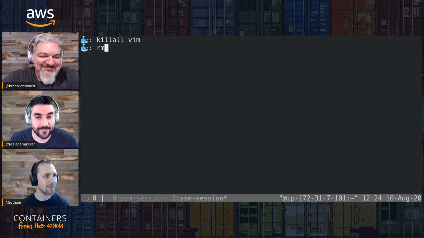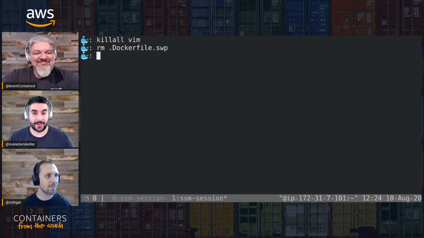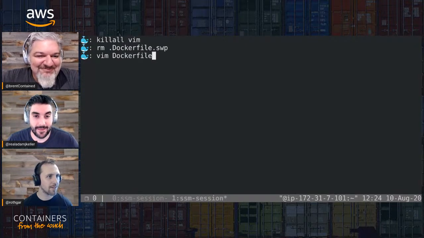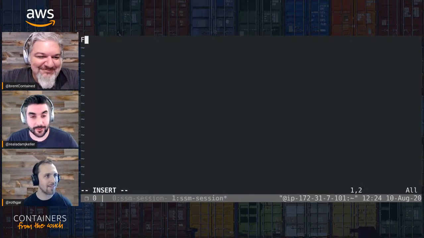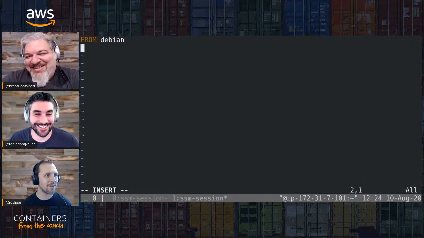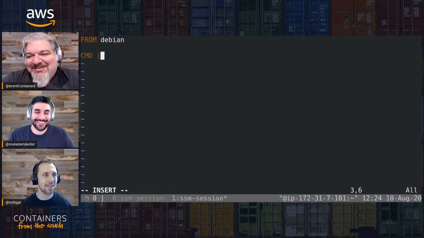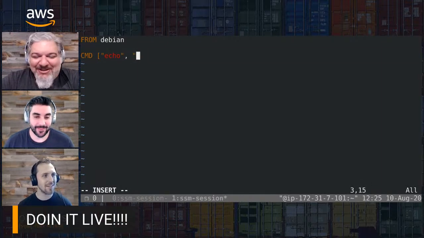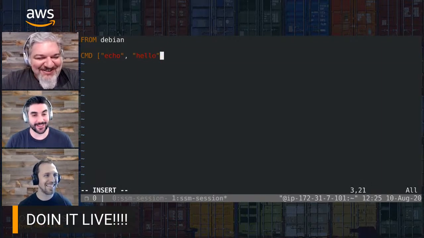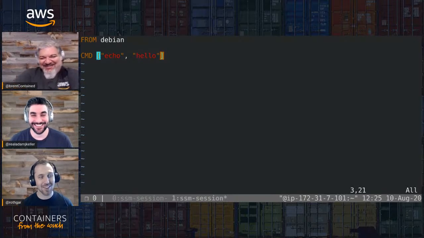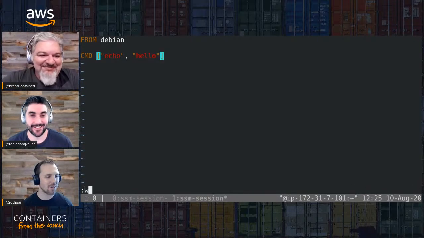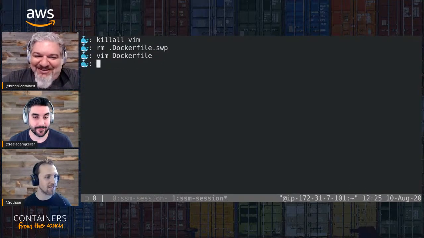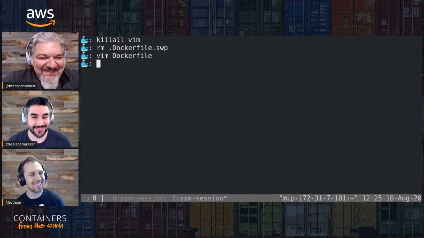Vim right here. So let me remove the Dockerfile swap. We're going to do it again. Debian. I thought about making these files, and I'm like, nah, I'll just type them. It'll be easy. And then this deserves the Doing It Live banner for sure. Absolutely. Okay, so there's our basic Dockerfile, and again, I almost suspended my Vim session again there. Okay, so let's get out of it.